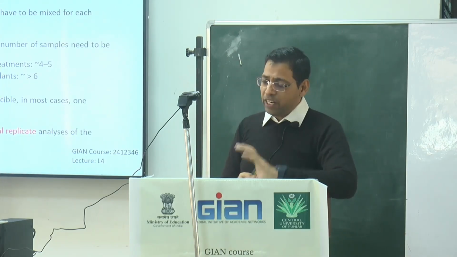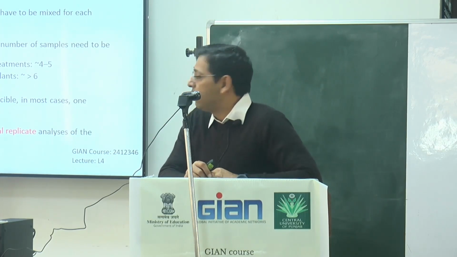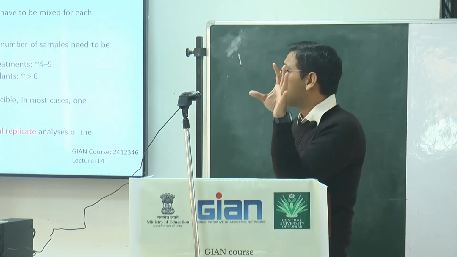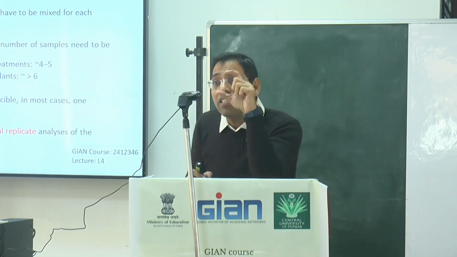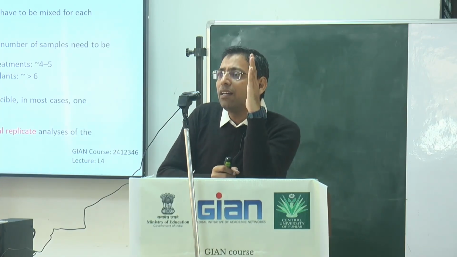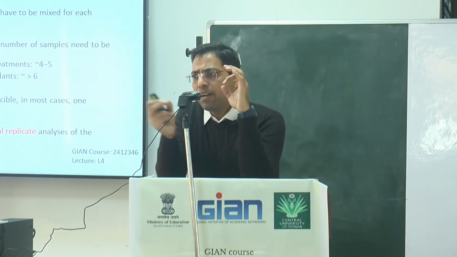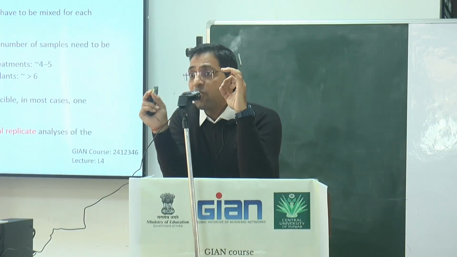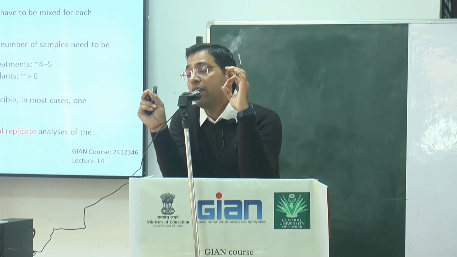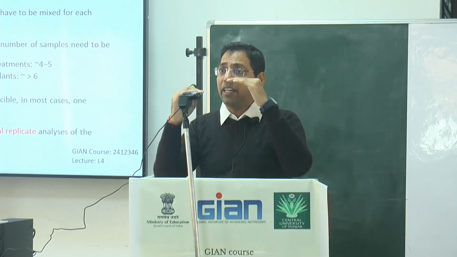Now the replicates. How many replicates do you need for NMR and how do you go ahead with this? Basically there are two things. First is the number of plants per sample, meaning in one sample how many plants you have to take. What we are doing is using one plant, one sample. Every plant is different and there will be minor differences. So every sample you take must come from more than one plant, so that the little differences between two plants can be minimized.